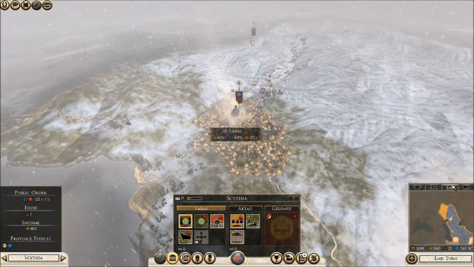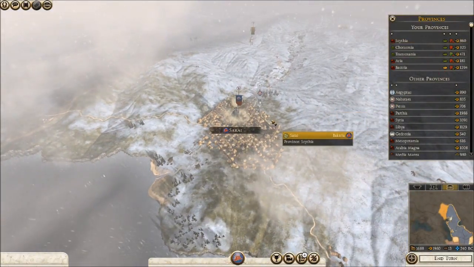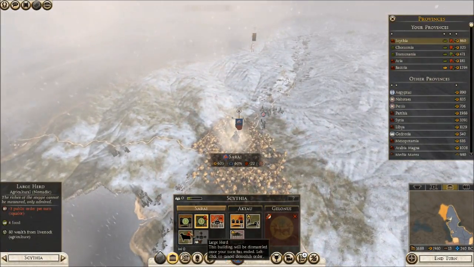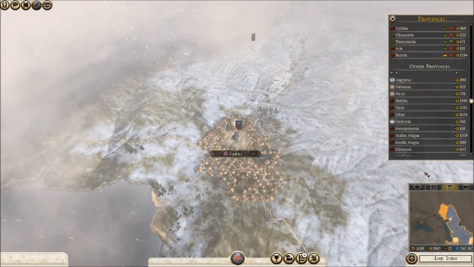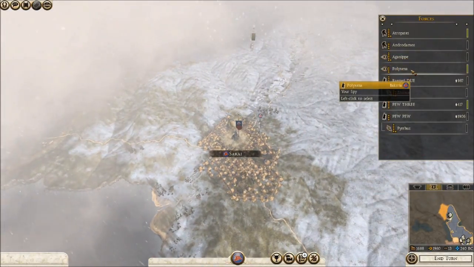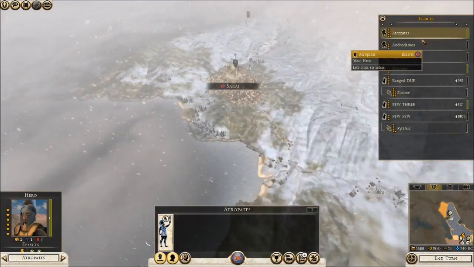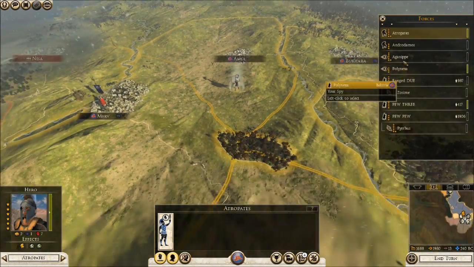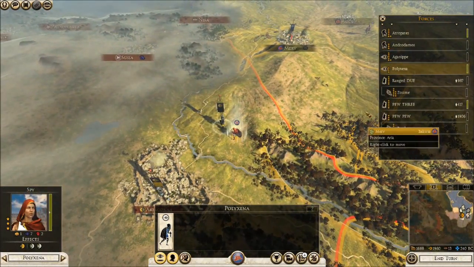Still got pretty good food at the minute. Everywhere is positive apart from here. This will probably, no, it'll still be positive. Okay, what's my next move? This guy, not moving. This guy, I'll move next time. I think I've moved everything.